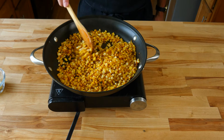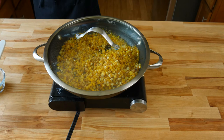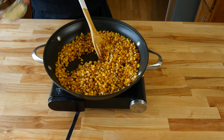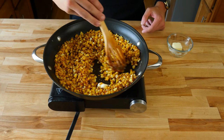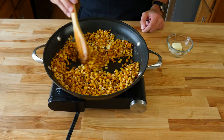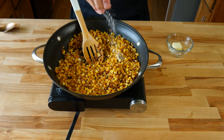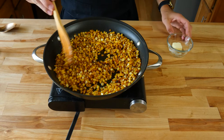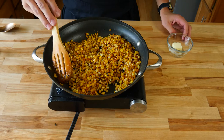The longer you cook your corn, the more caramelization you're going to get, giving you a deeper, richer flavor. You can also throw your lid on to help cook the corn and keep all the steam in. This doesn't take long since it's already par-cooked and we're just finishing it in the pan. We're going to add another tablespoon of butter - the more butter you add, the more fat and more flavor. You can skip this last tablespoon if you want, but I would just add it. Give it a taste and adjust the seasoning as needed - I added a few more pinches of kosher salt and a few more twists of fresh ground black pepper. Give it a mix to incorporate, and there you go - that's our basic fried corn recipe.